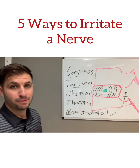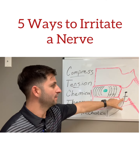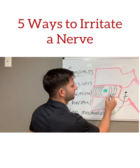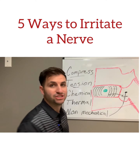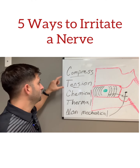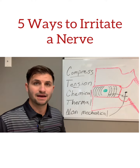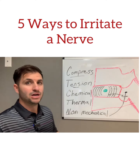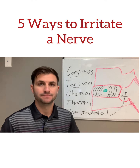Compression is probably the most common reason why we have irritation on the nerve — basically something compressing the nerve inside the hole in which it lies. What's most important is that in order to figure this out, you need a mechanical exam that moves you in order to figure out what exactly is causing irritation on the nerve.